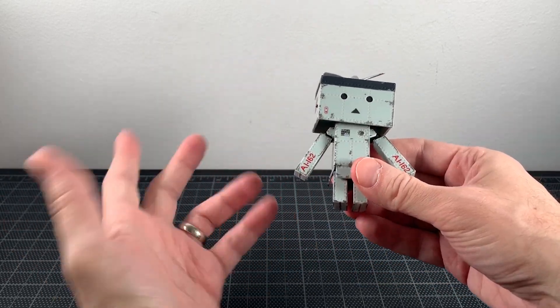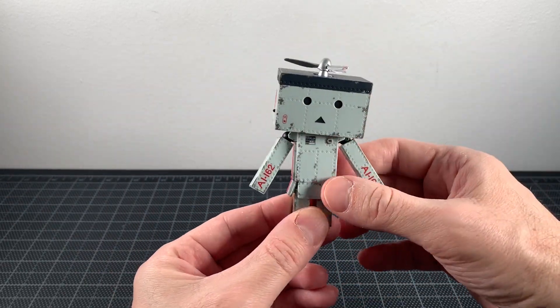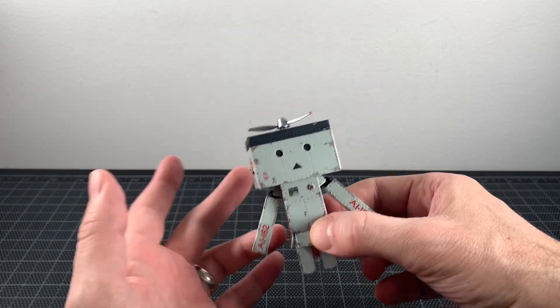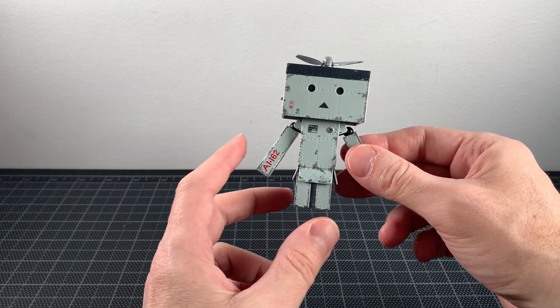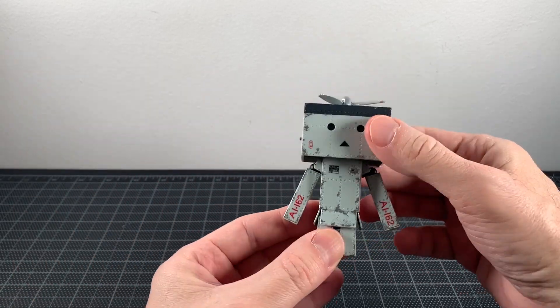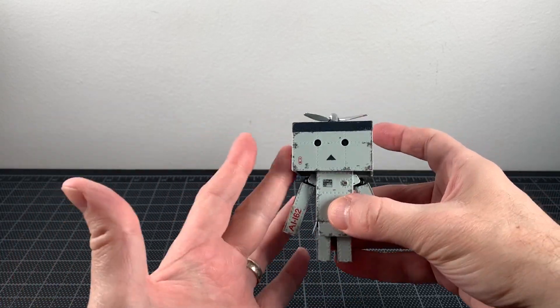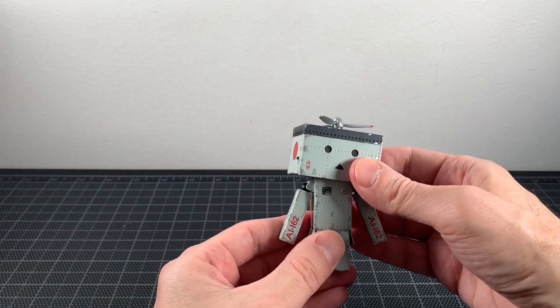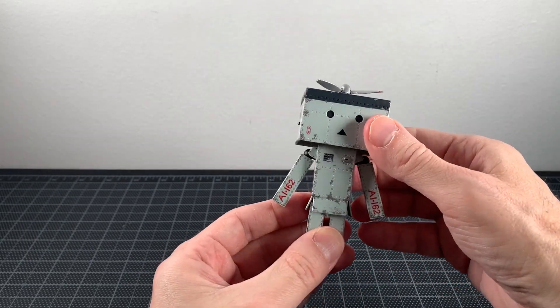Proportions on this Danboard, they're fine. Looking at other Danboards, this is a Revoltec Mini which is the first one of these I've gotten. Never had one of the Revoltec Minis and never really had a need for it, but I felt like this was like a perfect figure to get a Revoltec Mini of. I don't really need a bigger one of this Danboard.